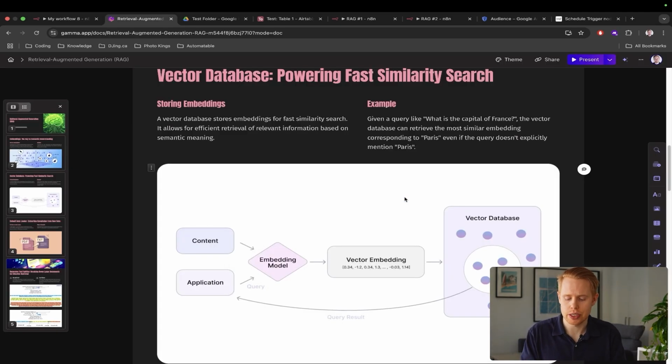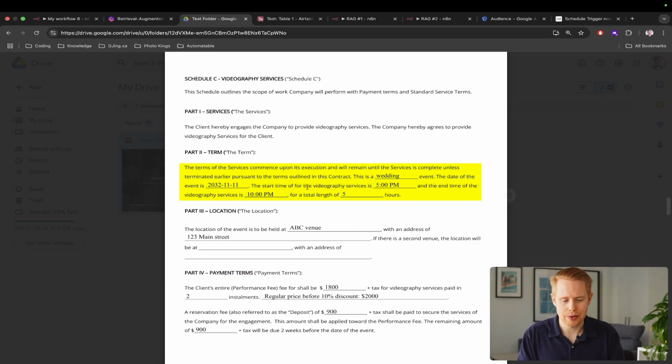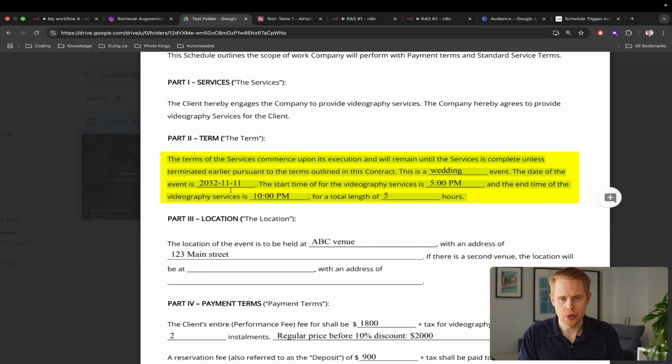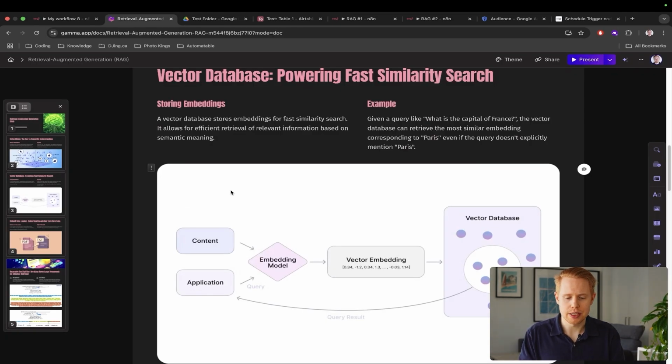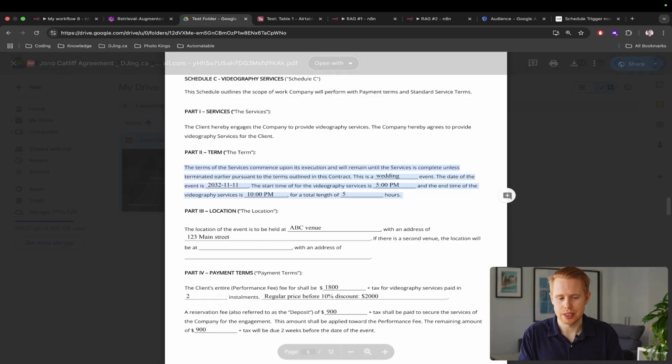So if you have a question like, hey, what is the date of the contract? It's going to pull in the information and retrieve the exact query that somebody is looking for. This is just a really efficient way of storing data. We're going to get into how this is stored and all this kind of stuff. I just want to give you a brief overview, but it's a very efficient way of storing and retrieving that data to give you hyper-specific answers to the questions that you have.